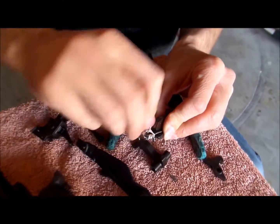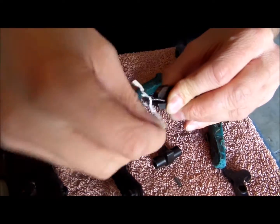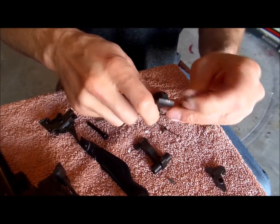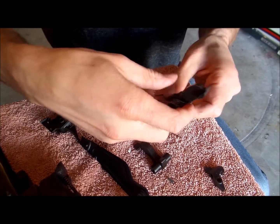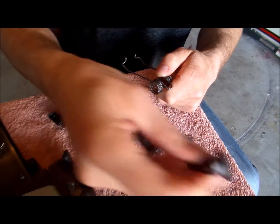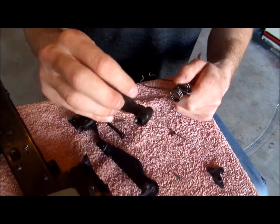So now we're going to untwist the twist tie. I had to redo mine because it came undone. See, that's why we had the twisty tie on there. And this guy just comes off like that. Here's the old MAK 90 hammer. Here's the new AKT trigger hammer.